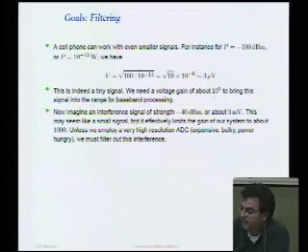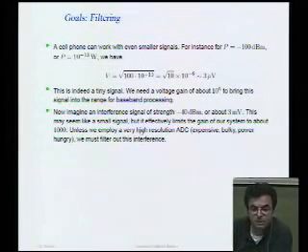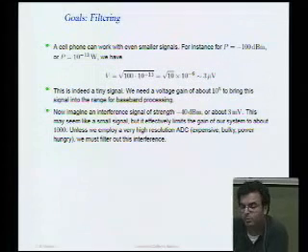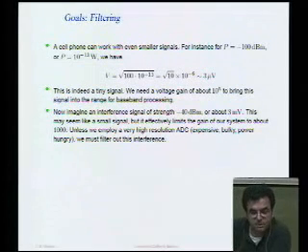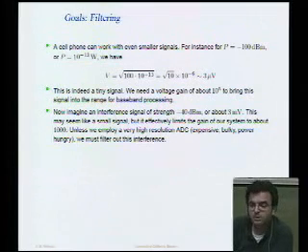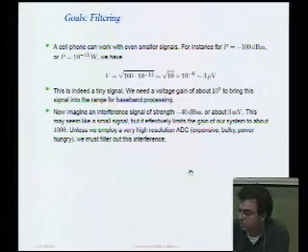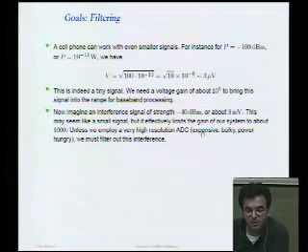So if we can't get rid of this interference somehow, we can only have a gain of 1,000, which means we're going to have to either give up on communicating when we have interferers, or it means we need an extremely sensitive analog to digital converter, which is going to cost us a lot of money and a lot of power. Therefore, it's not going to be portable. So, of course, the goal of a communication system is to get rid of that interferer, and we'll see how you do that throughout this course.